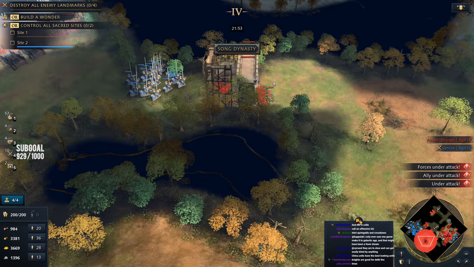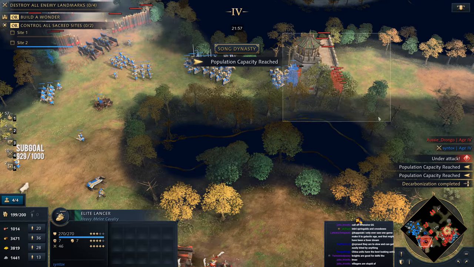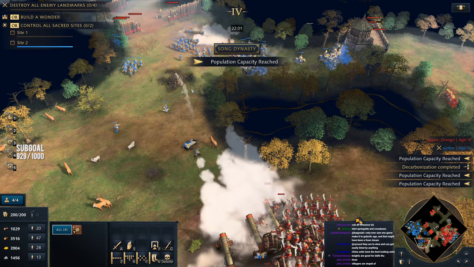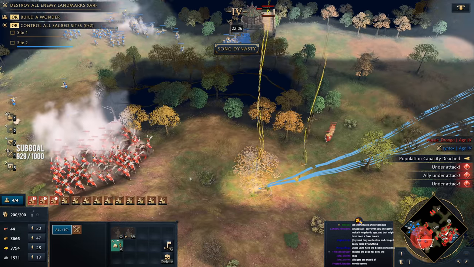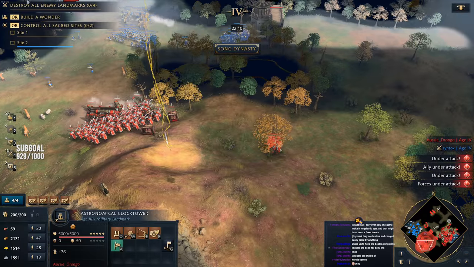He's got some bombards back here himself. So this should give us line of sight through here. Indeed it does. One down. Let's get you guys over there. All right, and we're just going to get a whole bunch more bombards coming through.